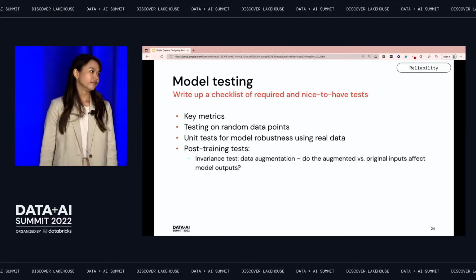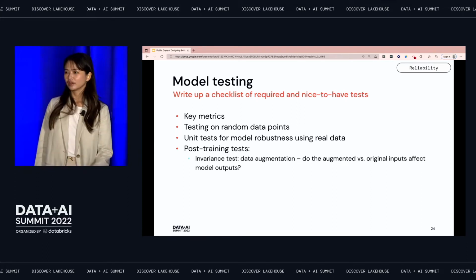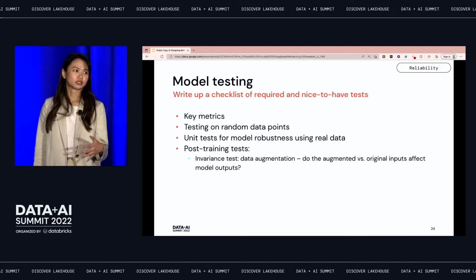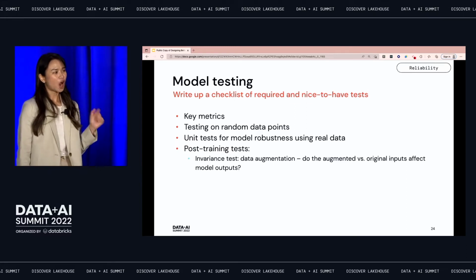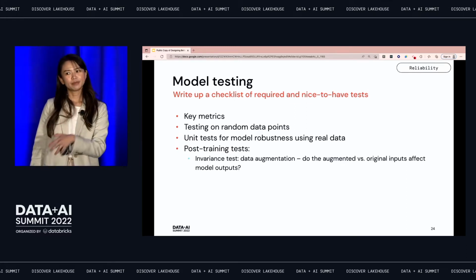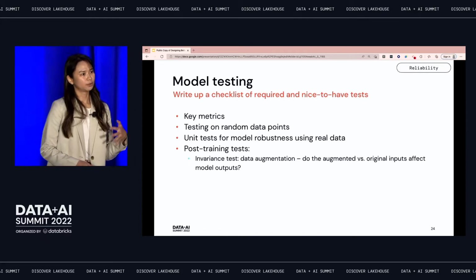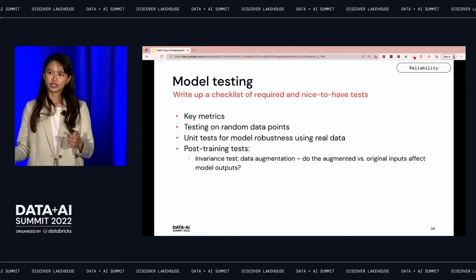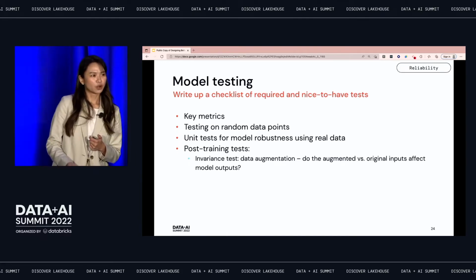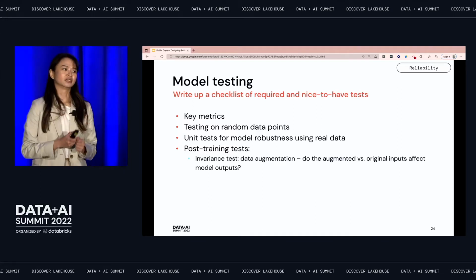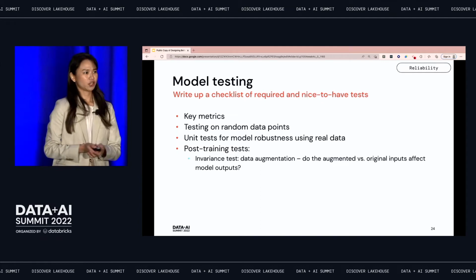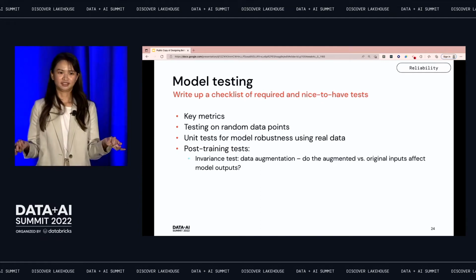The first one is the invariance test. This is relevant in the context of data augmentation. Do we know if the augmented data is actually behaving the same way, or affecting the model output the same way, as the original input data? If I were to flip a cat image upside down or slightly rotate the angle, then my object detection model should still tell me that it's a cat.